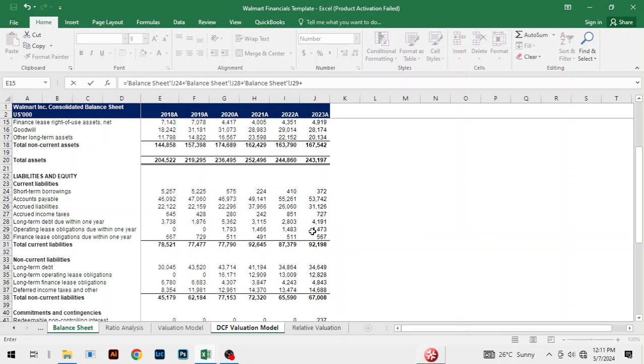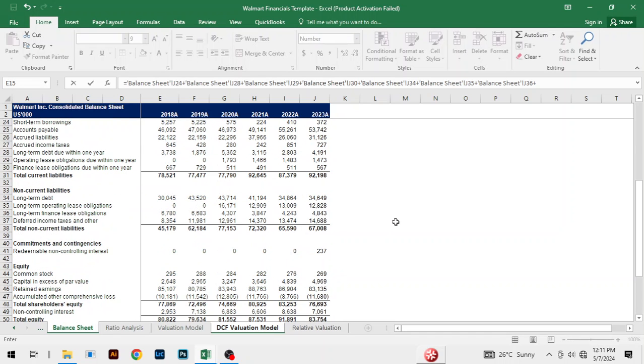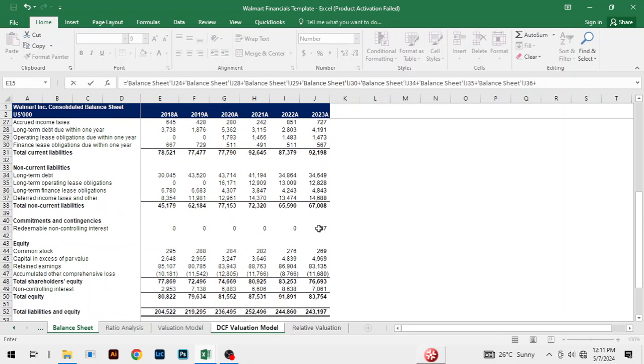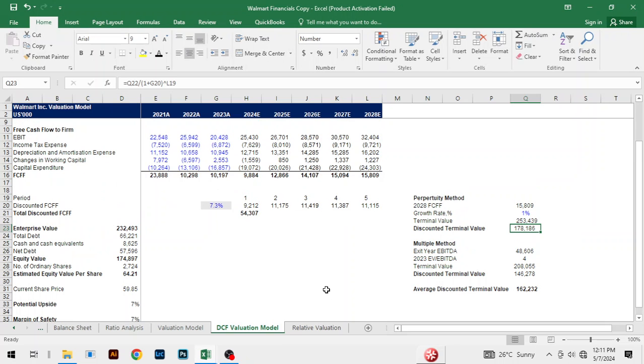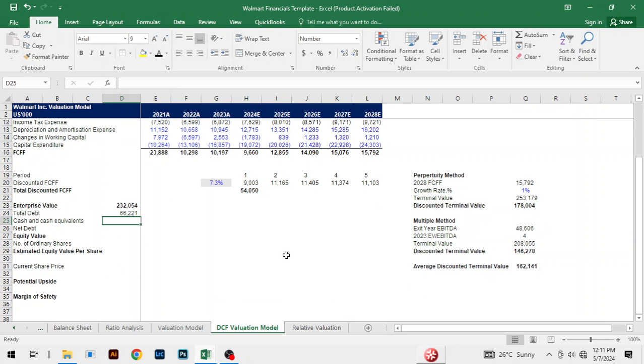We take this, we take this as well, then we take this, then this, then this, and we take non-controlling interest. We also take this. Okay, it's part of total debt. So we've got 68622, which is the same here.